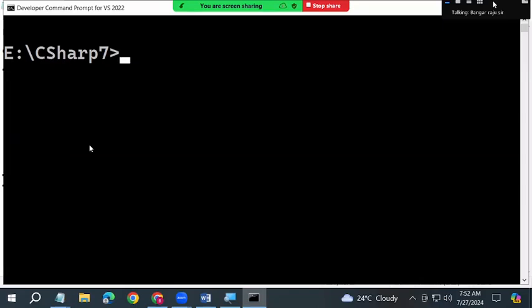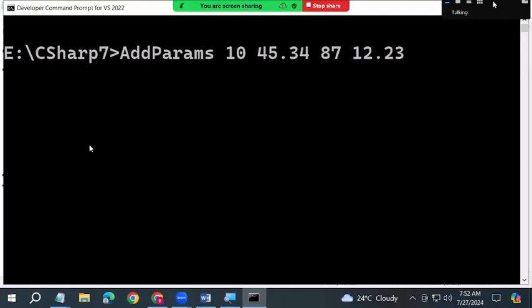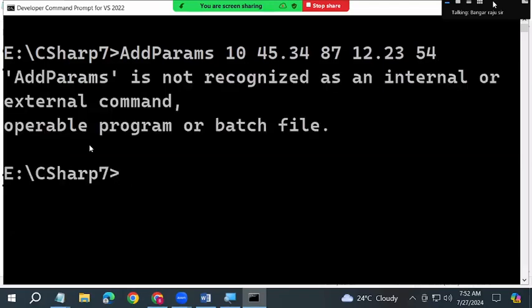Earlier we wrote add nums. Now let us write add params. For this, imagine you're passing some numbers like this. Guys, watch it. Choice is yours here, how many numbers you'll pass. And once you hit the enter key, if the program is not there, that's why we're getting an error. Once you hit the enter key, it has to print me the sum of the given numbers.